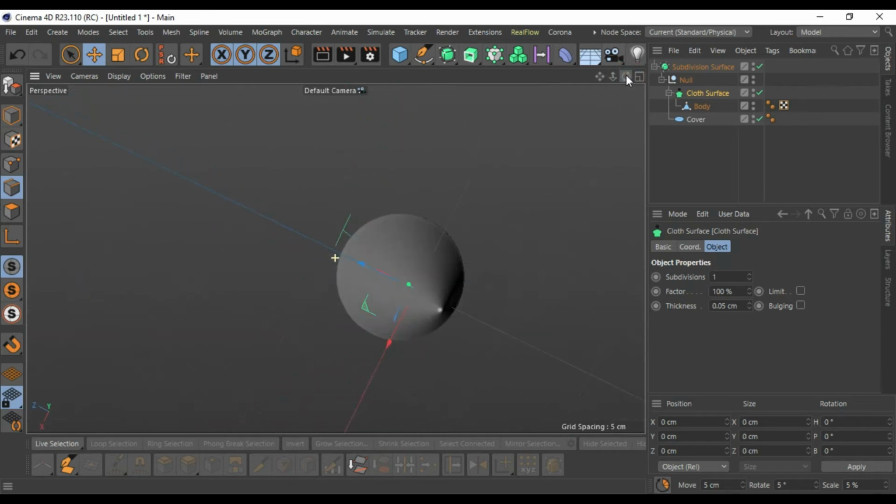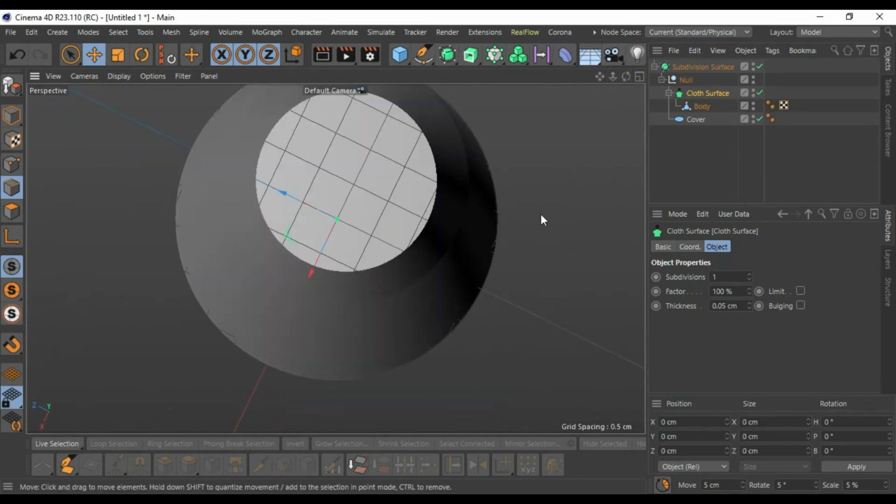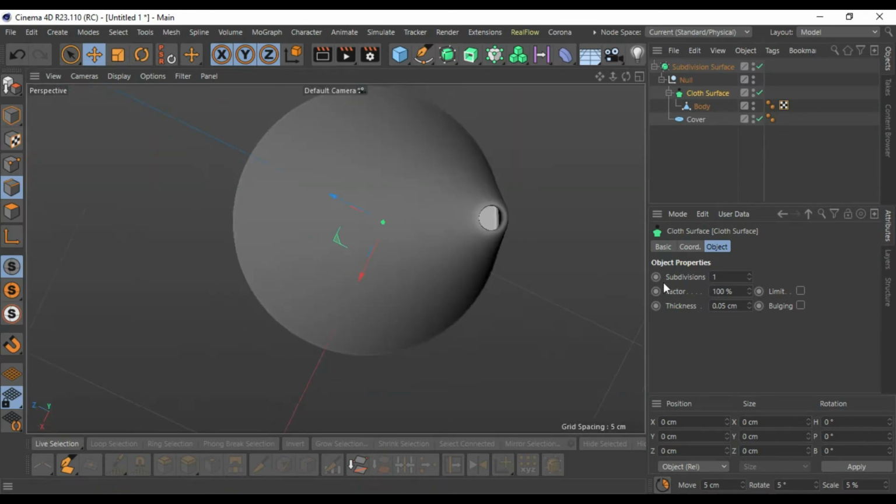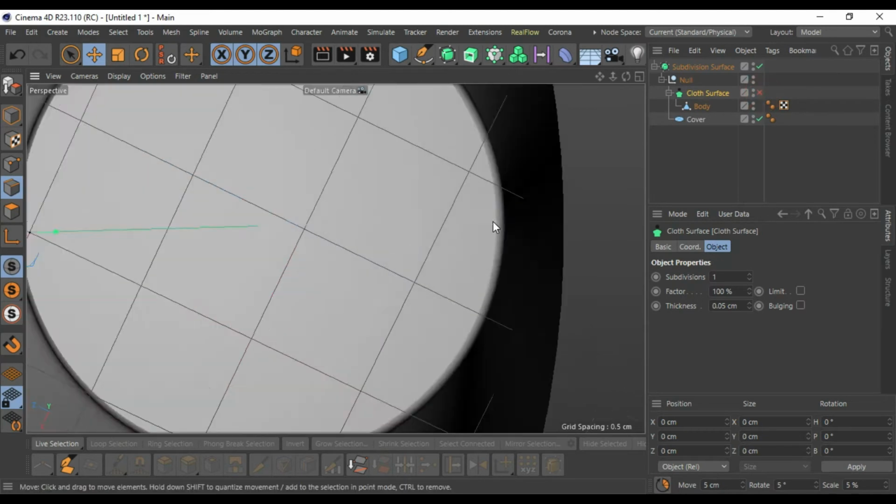Okay, we need to cover up this back side too. Turn off this thickness.